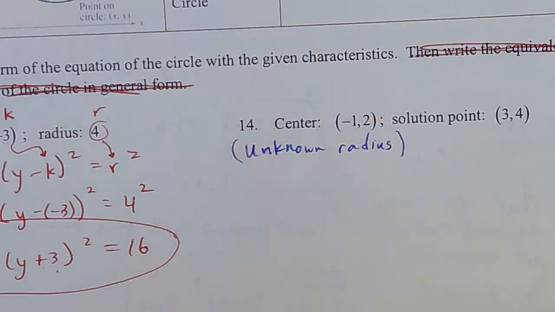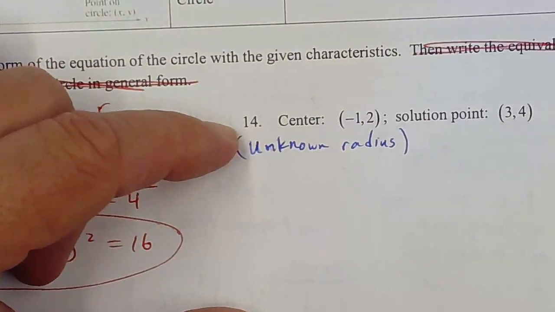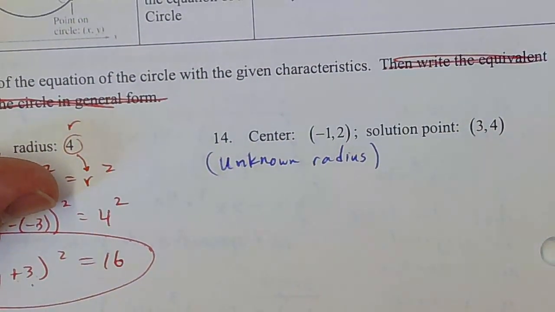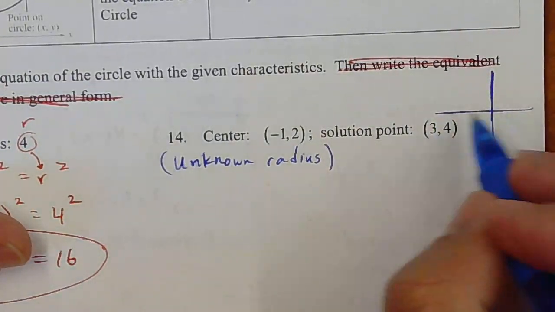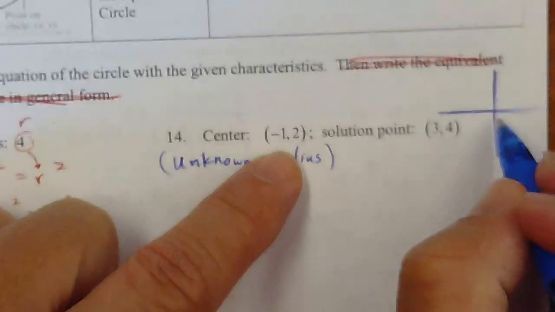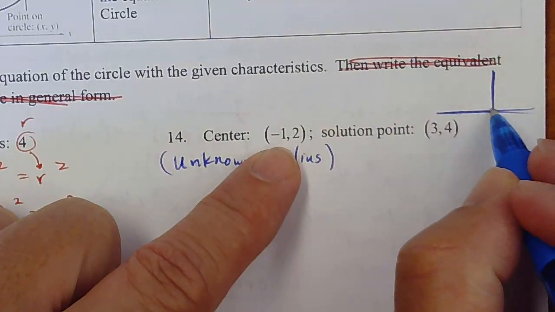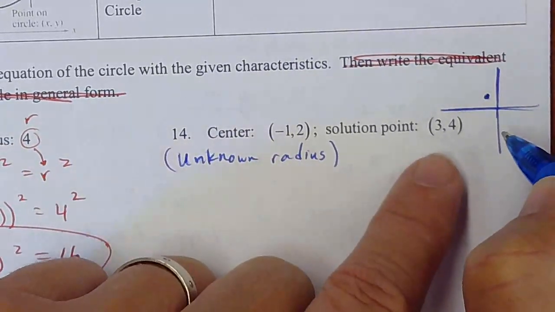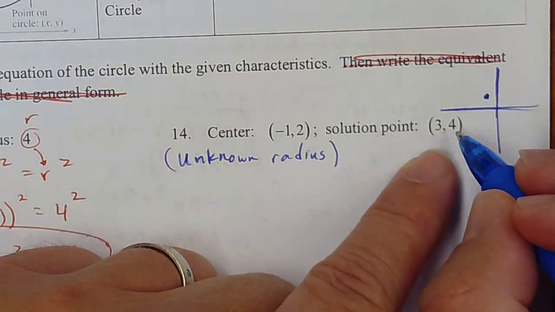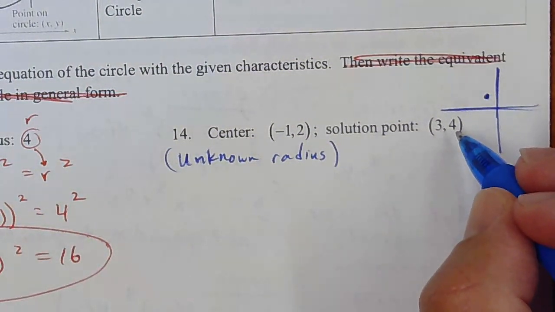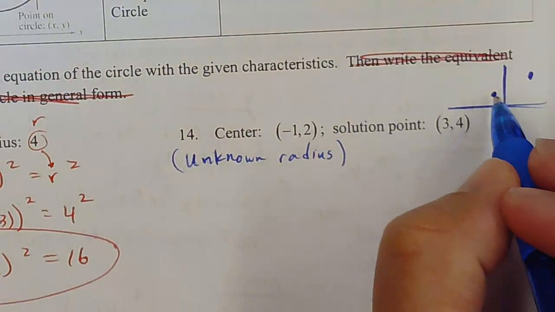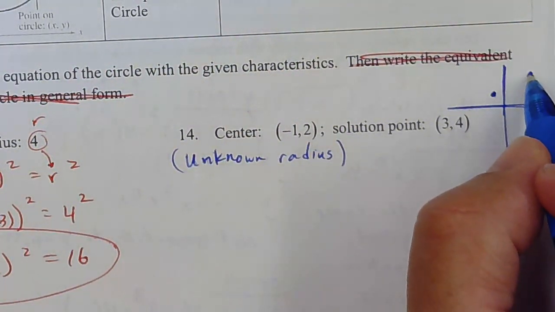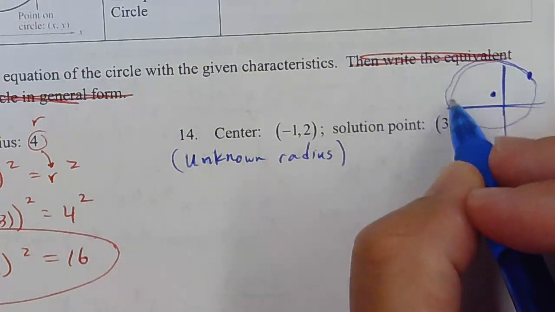I need some room for the work, so I don't want to use up all of that for this little diagram, but I think a lot of you are visual learners. So let's get a little rough sketch of the big picture here. Tiny little coordinate plane. This is just approximate. -1, 2 is somewhere up here. And a solution point means it's on the graph. We talked about that in section 1.1. If something was a solution to the equation, it was on the graph. So a solution point at 3, 4 is somewhere over here. So that is on the graph. If that's the center, and that's a point on the outer edge of the circle, then our circle looks something like this.